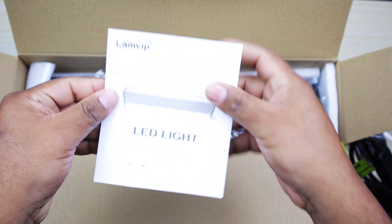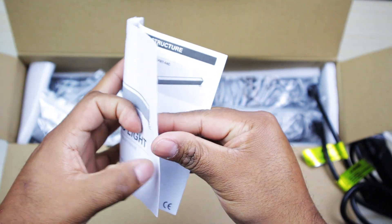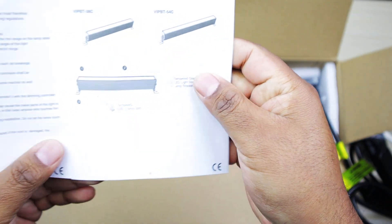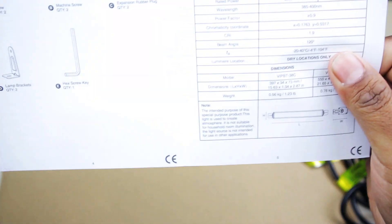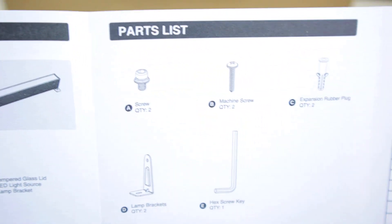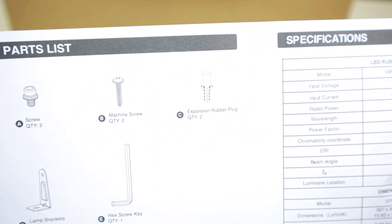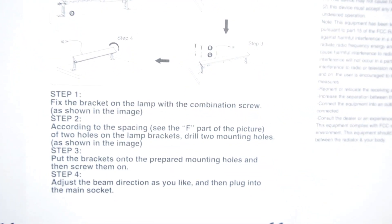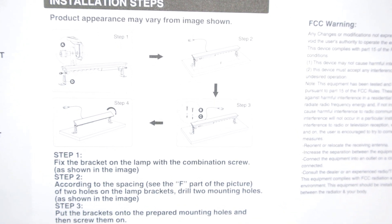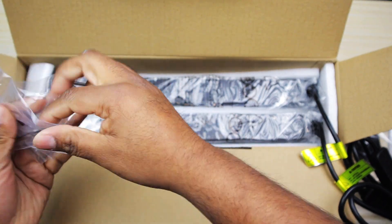Alright, here are the instructions. Let's go ahead and open this up — it is not a book, looks like we just open it up like this. So it looks like there are two types of models. Here is everything that comes inside: you got the hex screws that go on with the bracket, you have the screws meant for installation, and some instructions on how to install it. A lot of people would do it on boards, walls, different things like that — depends how permanent you want it to be. This is everything we just looked at in that booklet, so we don't need to go over that.